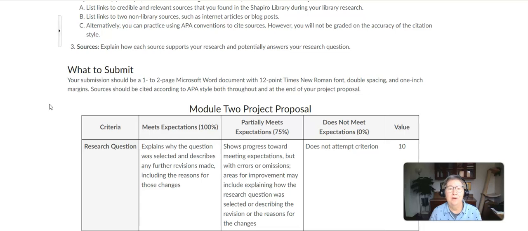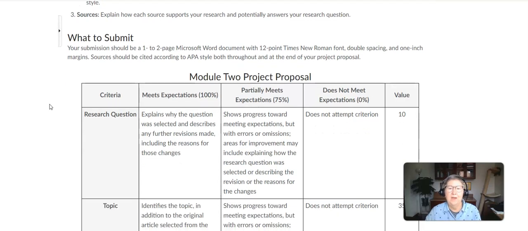They do not need to be 100% correct APA style for this assignment, but you do need to make an attempt at citation to indicate that you understand that when you're using outside sources, referring to outside sources in your own writing, that there does need to be some kind of citation. In the future, it'll be more important and it'll be part of the assignment for you to have more correct APA style. But for this particular assignment, 100% correct APA is not the goal.